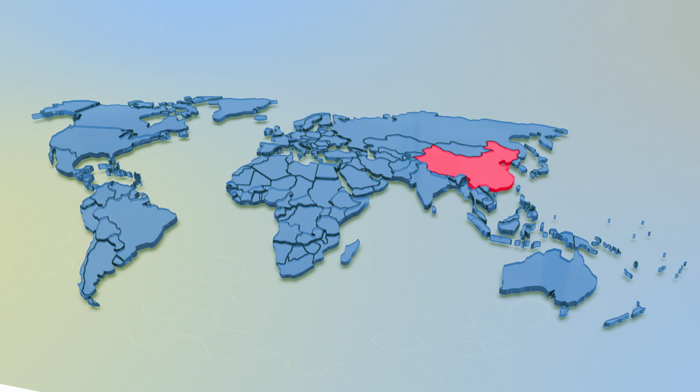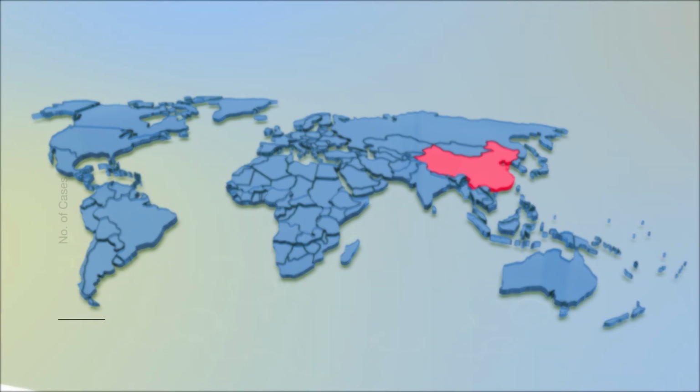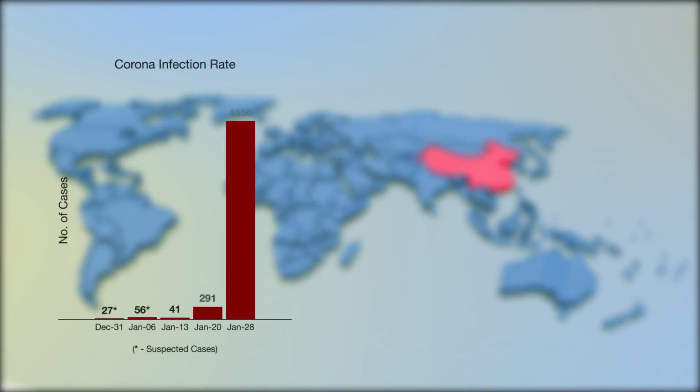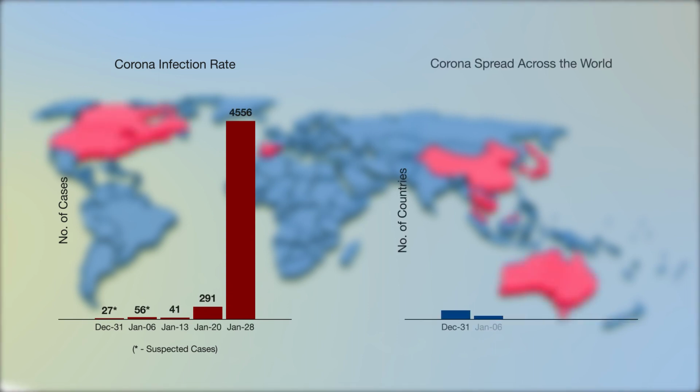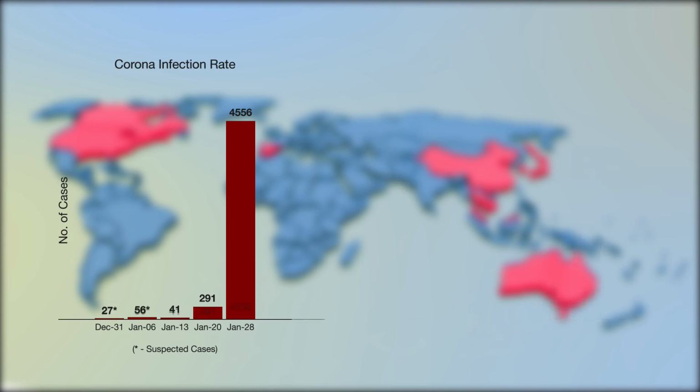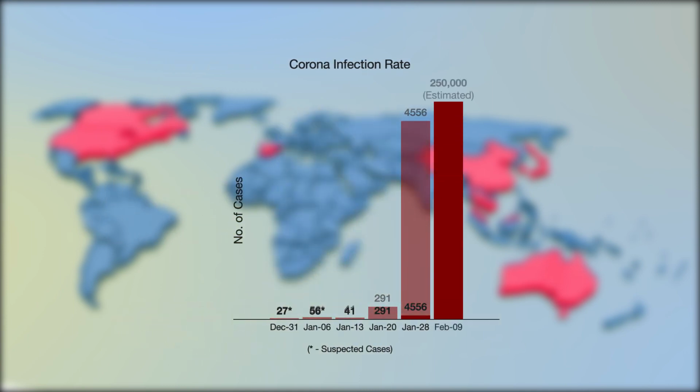in the Wuhan province of China in December 2019 is threatening to emerge as the next pandemic. At current count, over 4,556 cases and 106 deaths reported in China and approximately 100 cases in 15 other countries. According to Lancaster University researchers, this will grow to 250,000 cases in the next 12 days.